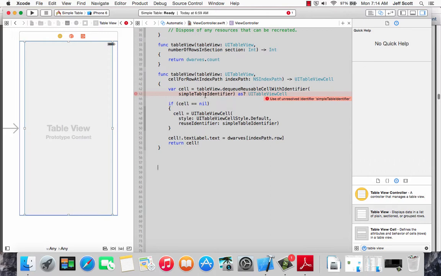Cell equals tableView.dequeueReusableCell with identifier simpleTableIdentifier. I don't know. To me, it looks just like it does in the book.